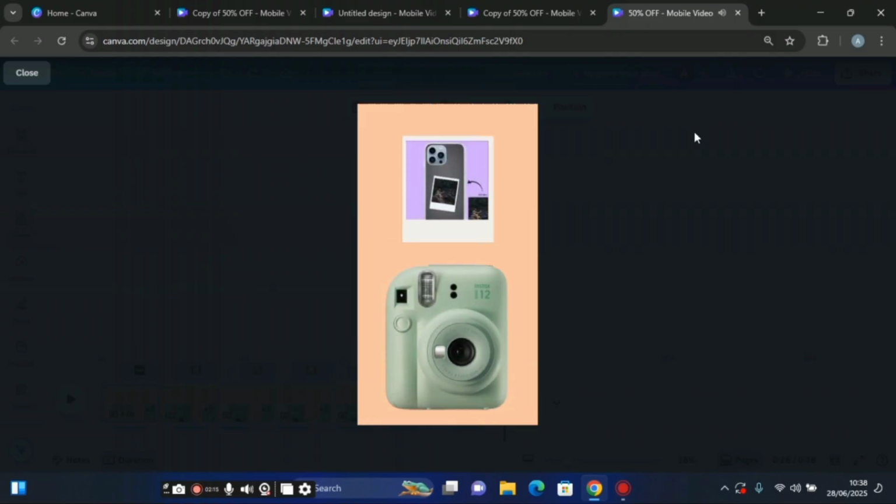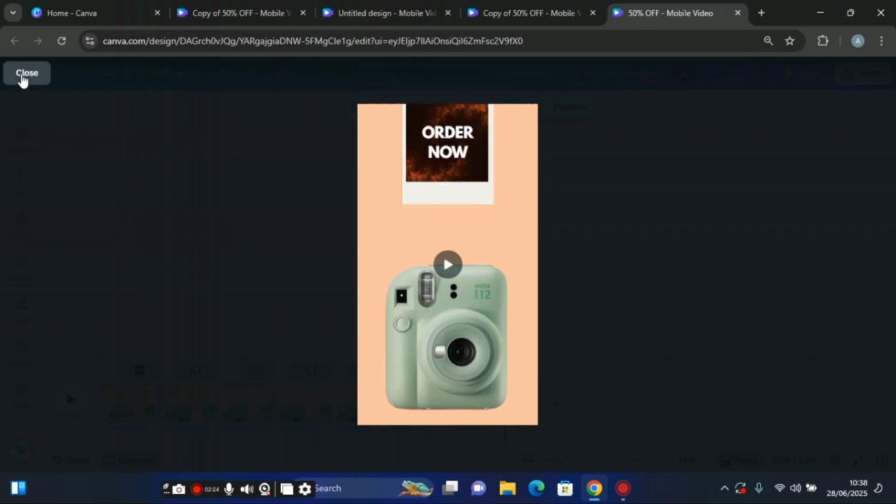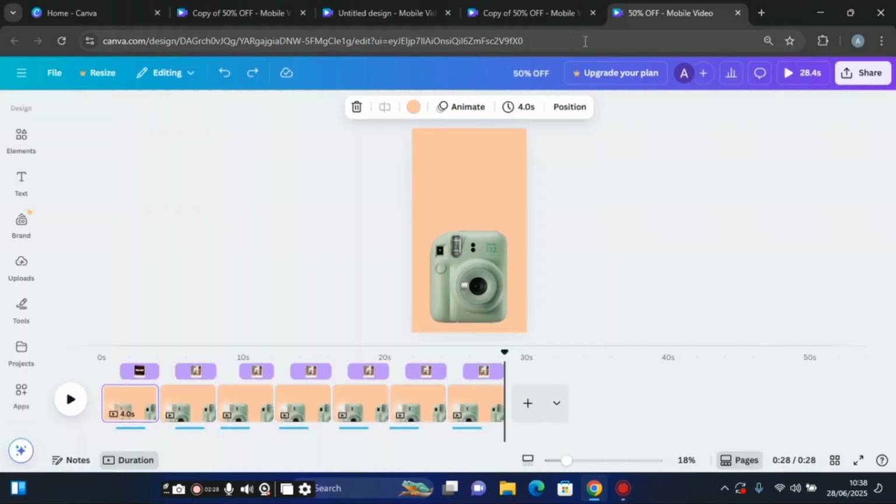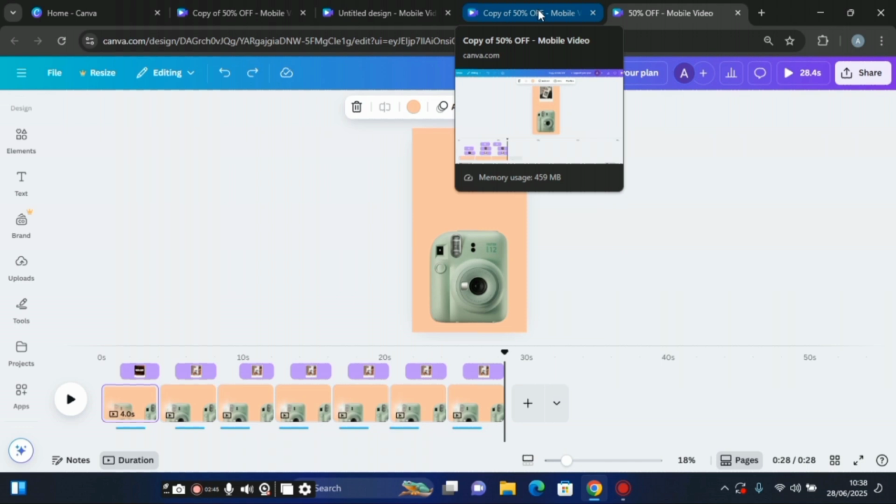This is very awesome. Order now. Very fantastic. This is how to create a video or motion graphic tutorial in Canva on how to create product video ads using Canva Polaroid effects.